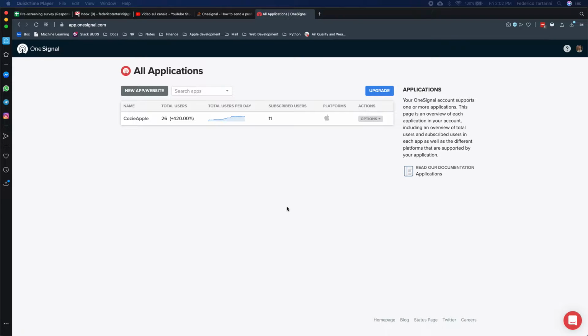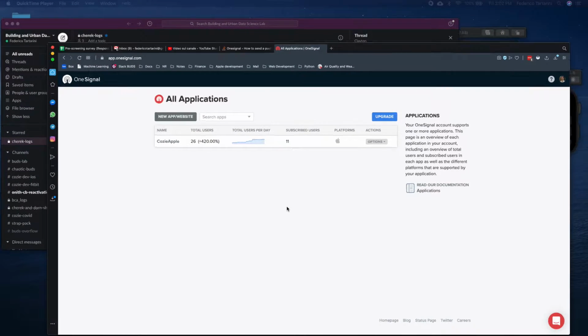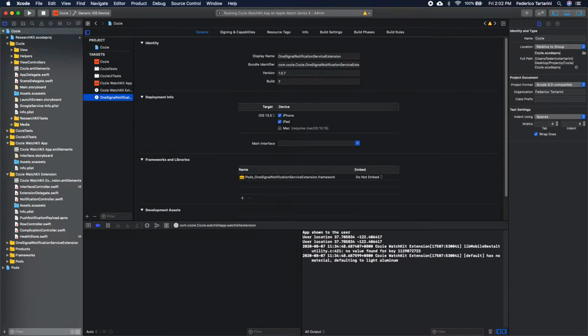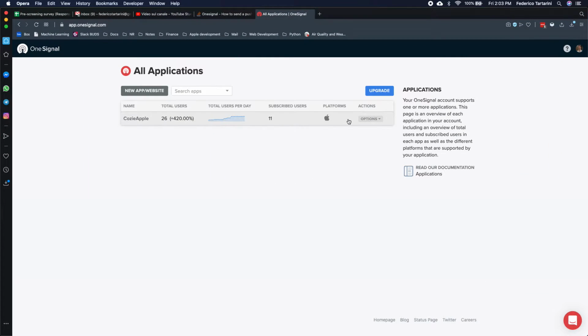The reason why we went with OneSignal is because it provides nice documentation, as well as free tiers, so you can have your app running for free as long as you stay within their free tiers. I will just show you quickly which files are related to OneSignal, but I will not dig too much into how to set up OneSignal with an application, because it's a long process and you can find a lot of information here.